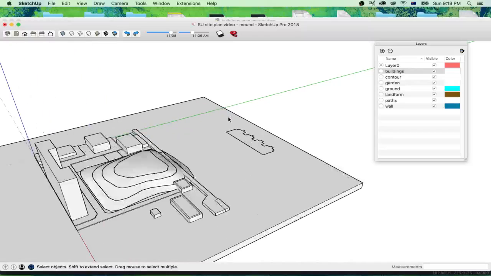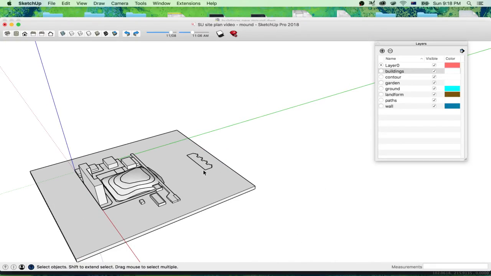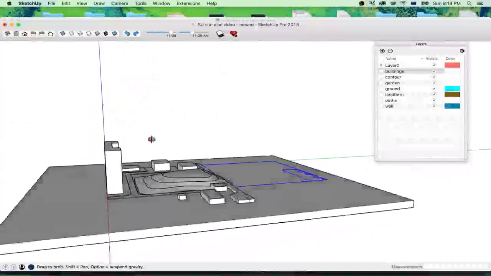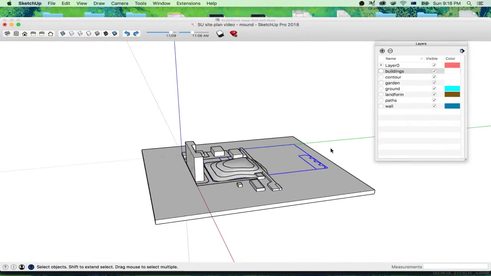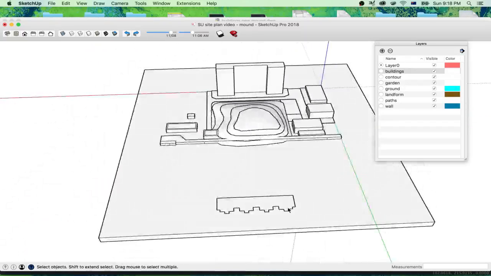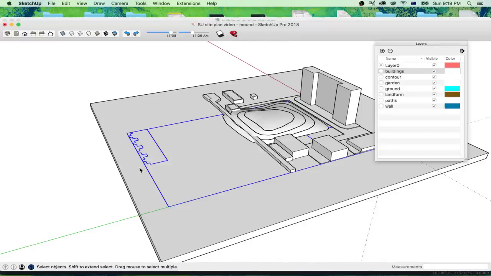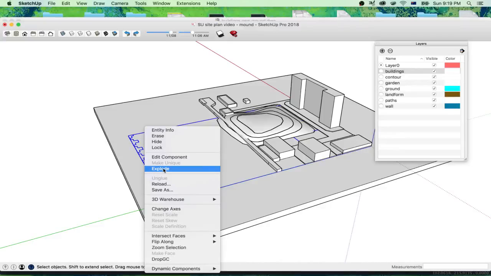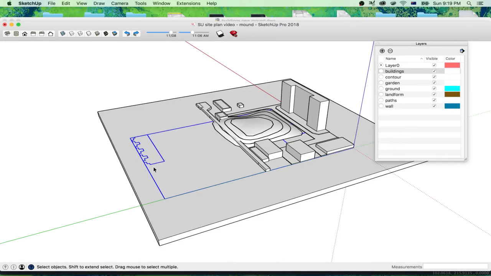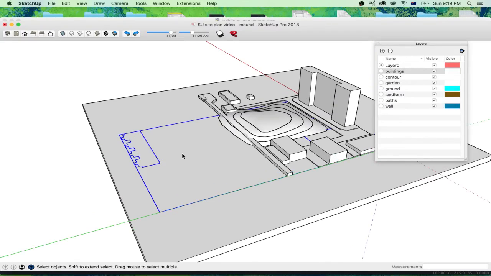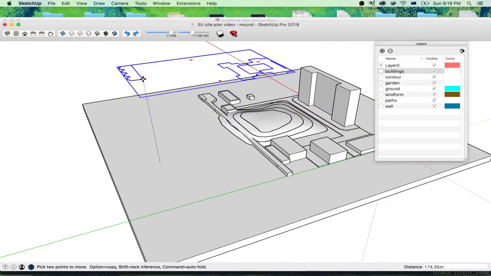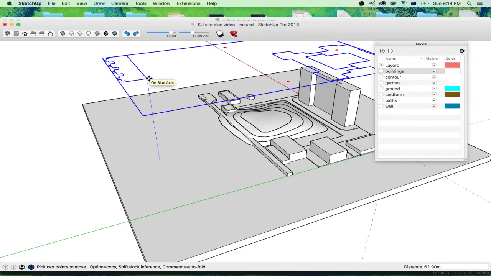Now, I can see where it went. And it's probably in the wrong place, right? It's supposed to be back here. But the very, very good thing is that it came in as a group, like it always does from CAD. Remember, we need to go select, explode, but this time we want to put it into the right position first. So go M and just move it up. Remember, up is when it says on blue axis. Click.